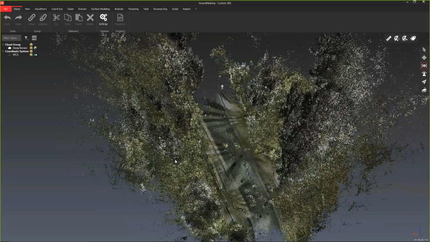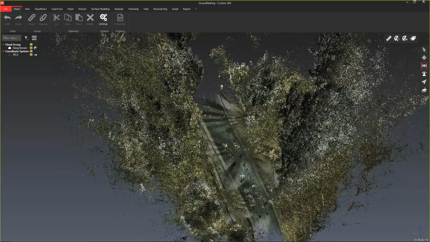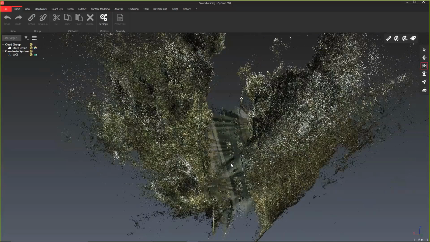And if we wanted to create a ground model of everything we see here, could it be done in Civil 3D? Absolutely. We could get this point cloud over there, clean it up a bit, and ultimately create a surface in Civil 3D from it. However, that workflow can be a little bit tedious, right? We don't want the tops of trees, so we're going to have to place points on here. So we can speed this process up in 3DR just using this point cloud.